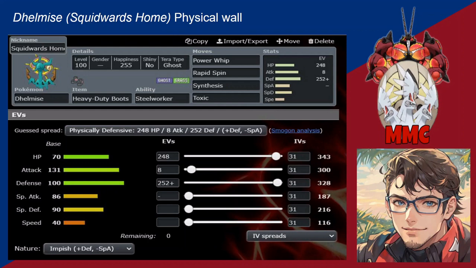I was debating between Power Whip and Poltergeist, but as soon as my Iron Threads gets rid of items, Dhelmise can't touch that Pokemon, so that's why I'm going for that Power Whip.